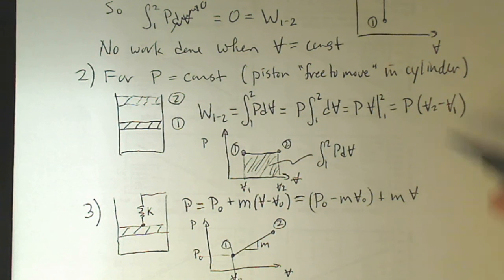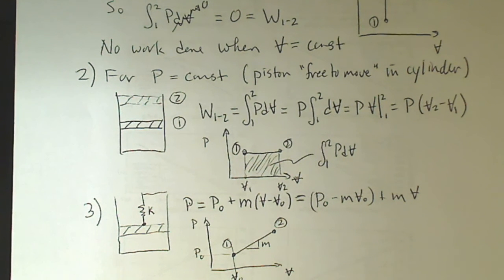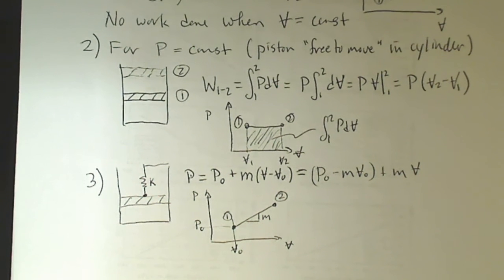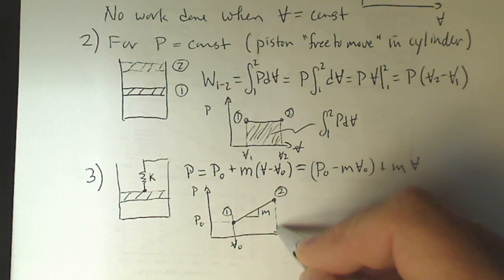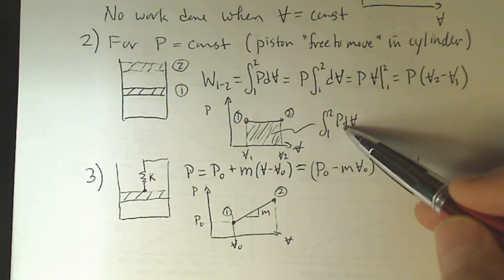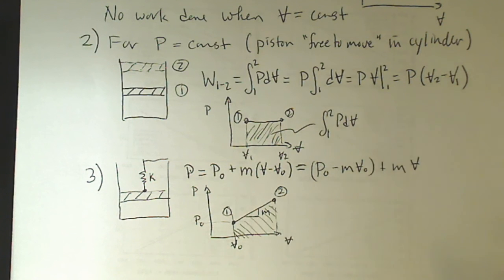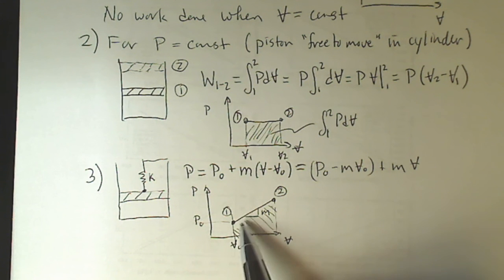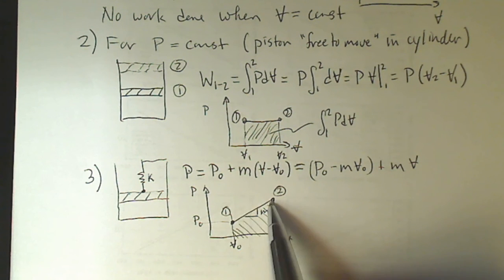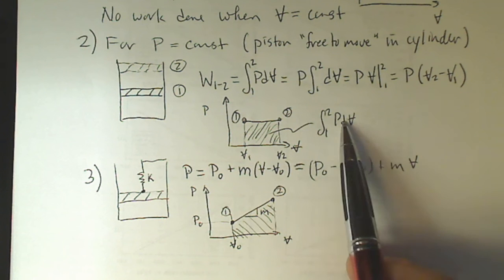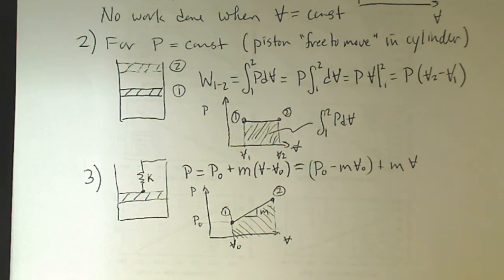Okay, so if we want to evaluate the work, and we talked about this with regard to a spring device, compressing a spring, especially if we look at this from the area under the curve perspective, I think we can see quickly that we can evaluate the area under the curve geometrically from the information on the endpoints without going through this formal integration. But we'll do it both ways here just for fun.